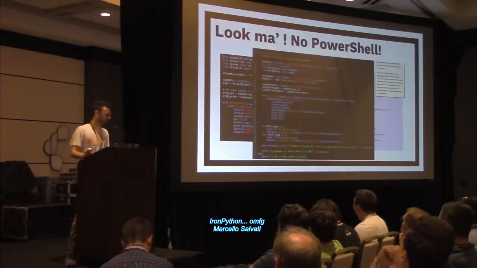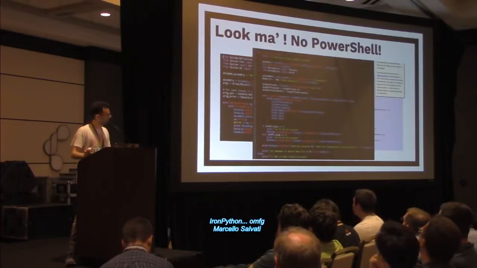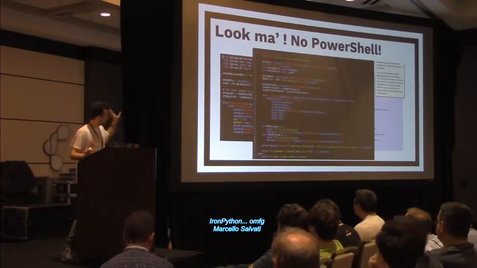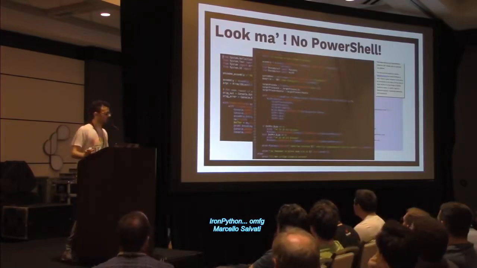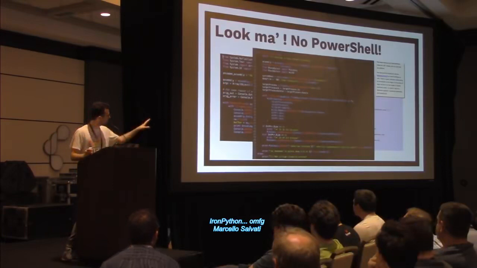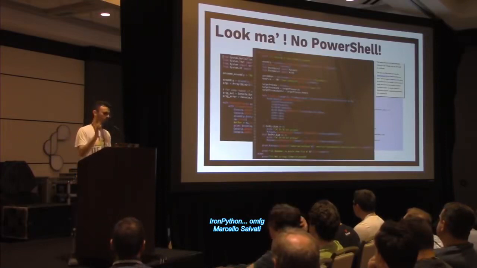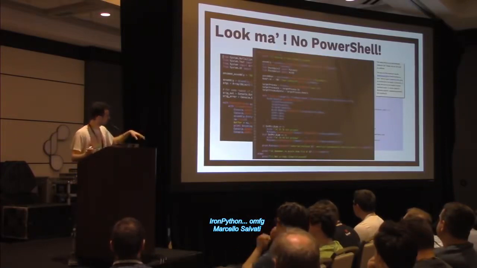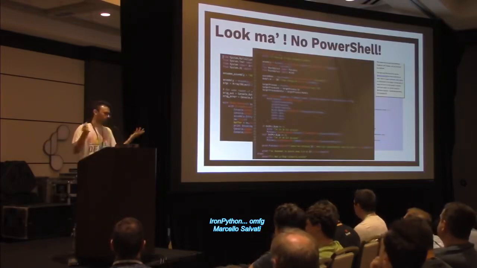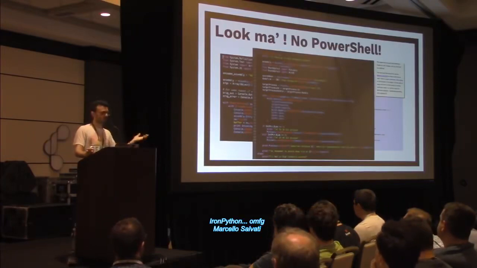We can take the SafetyKatz module, rather. So I ported SpecterOps' SafetyKatz to IronPython, and we can just take C#, either an assembly or just paste in the source code that exposes the Win32 dbghelp MiniDumpWriteDump function, which is what we can call to actually create a memory dump of a specified process in Python. And then we just decompress a string in the same source file, which is just a compressed Mimikatz binary.